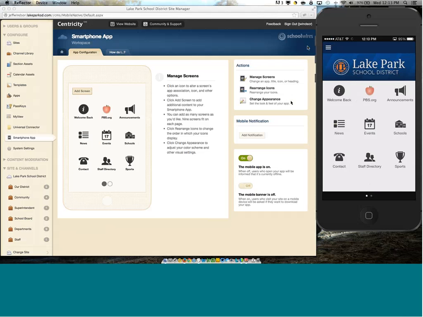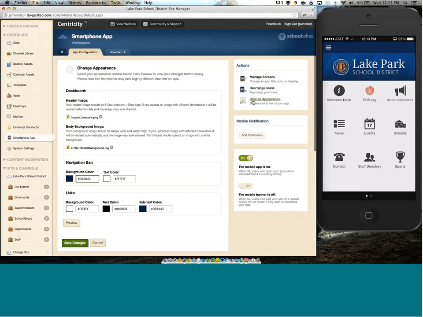If I want to change the overall appearance of that site, I can easily do so by simply uploading the appropriate sized image to replace this Lake Park School District banner. Similarly, I can upload a different background image. So instead of using this white background with the watermark, I can upload a different background, maybe a chalkboard motif, or a nice picture of a local landmark, or something that really personalizes it. And I can do this all myself anytime and get instant updates as I publish that out.